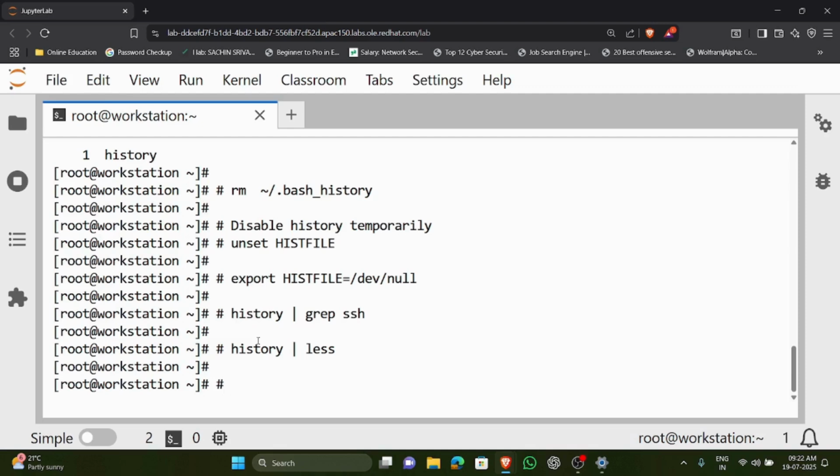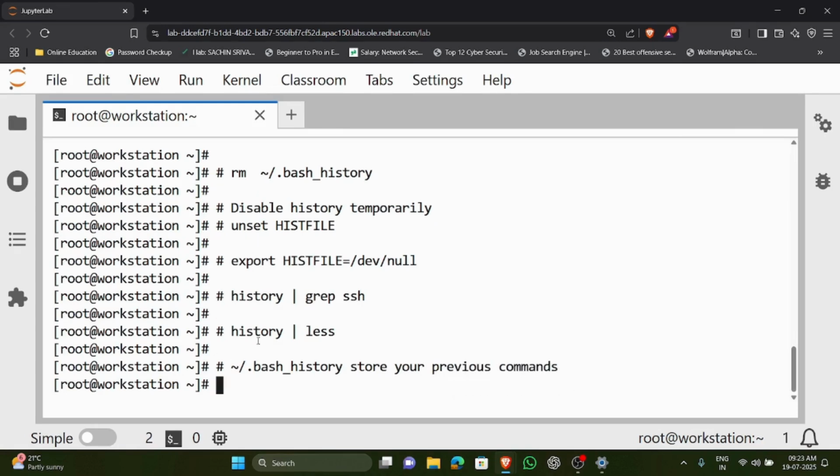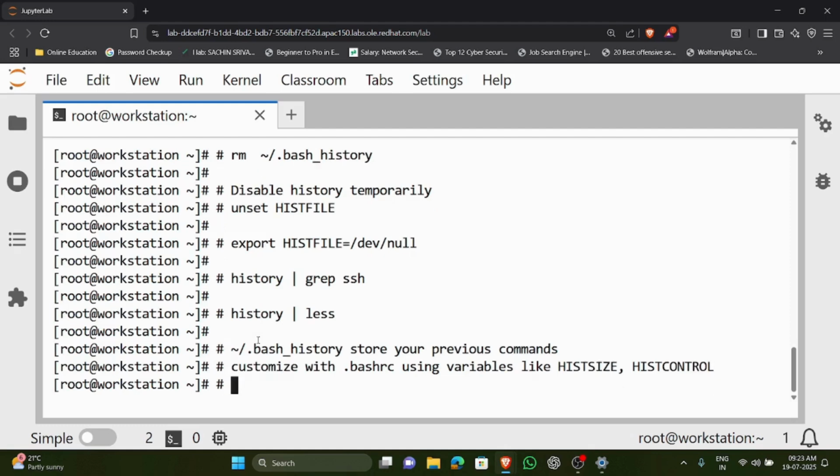Third, we secure it using history -c and unset HISTFILE.